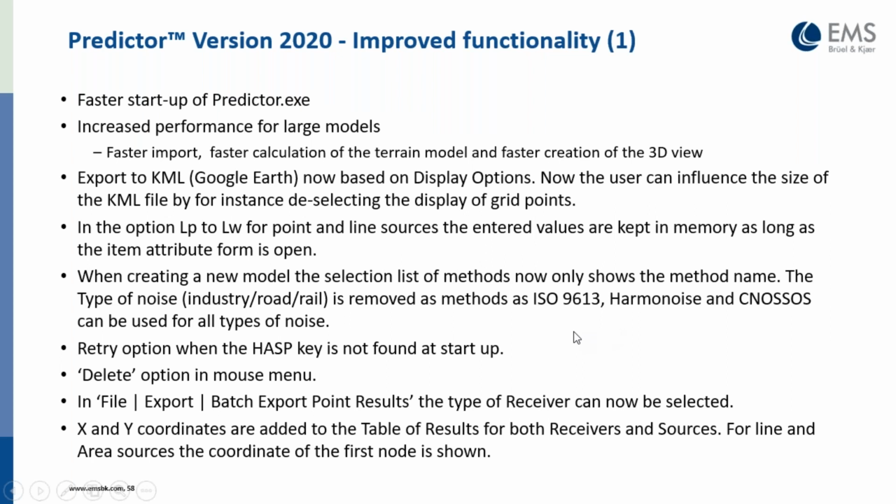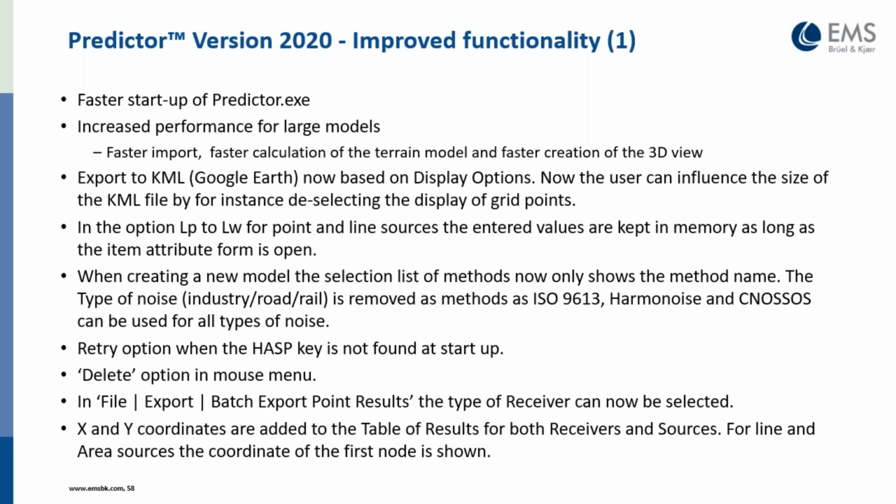Then improved functionality. Like I said, Predictor starts faster because we also made the executable smaller and the setup is smaller, and I will explain later why that is. We have increased the performance for large models. Now the import of, for instance, DXF files is faster. Large DXF files, of course. I mean, with small files, it takes within a second to import. I'm talking now about large models. Faster import, faster calculation of the terrain model, faster creation of the 3D view.